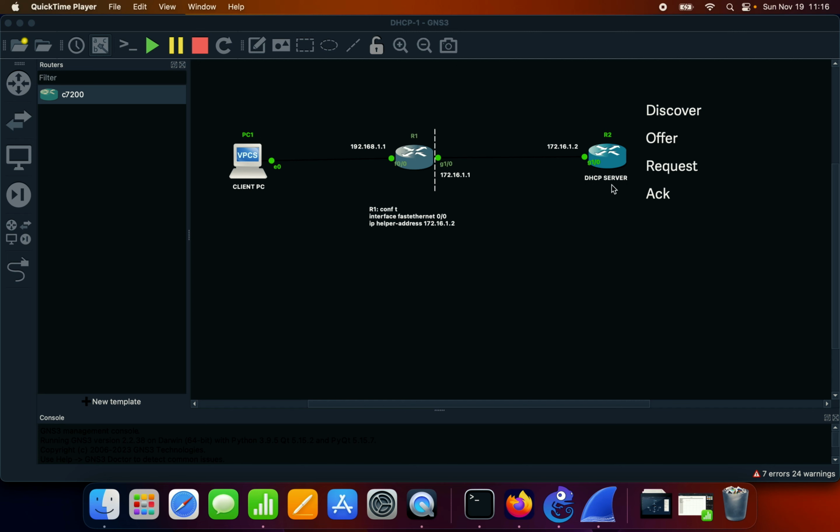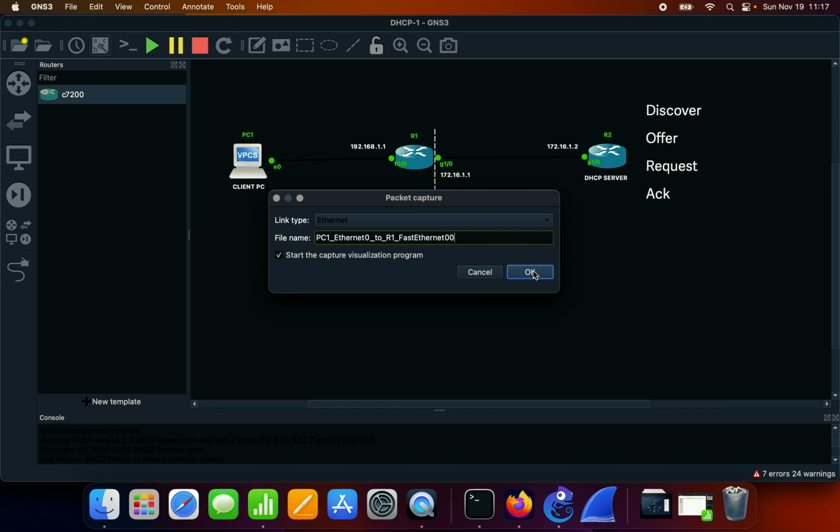So with that being said, let's take a look at the packet capture and see a broken process, and then we'll configure this IP helper address, redo the request, and see an actual complete DHCP process successfully displayed in Wireshark.